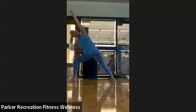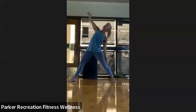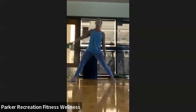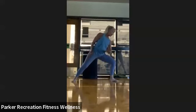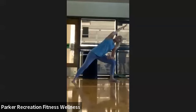Reaching through the top arm, I'm going to straighten the front left leg, right hand on right leg, flip the left arm up, and it is reverse triangle. Gaze is up if that's okay. Reach the top fingertips and come back down. Let's have the left toes face the gym, right toes face the back wall, bend the right knee, forearm resting, and left arm overhead, elbow over the ear.